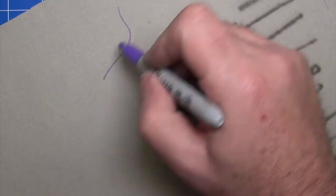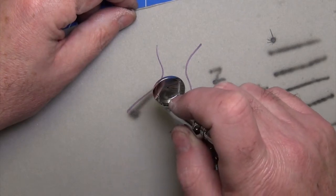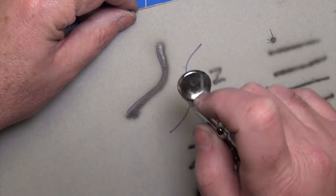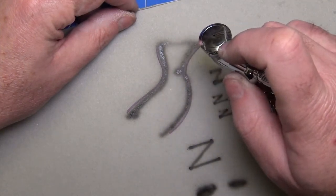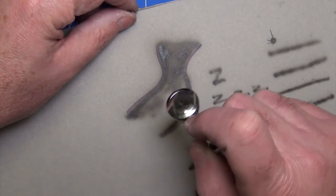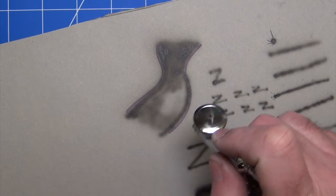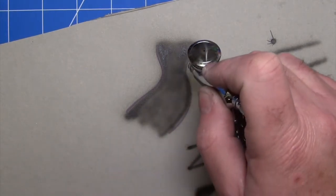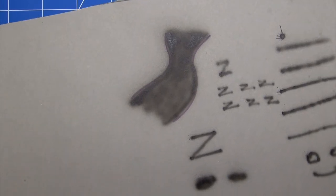Let's try the little camouflage test I do — I'm just going to draw some lines and see how we can go with spraying within them. I went over a little bit there, but that wasn't the airbrush, that was me. As I've said in my other review, I'm not the world's greatest airbrush operator. I'll just increase the paint a little bit there to make it easier to get the coverage. As you can see, that's working quite fine — absolutely no reason you couldn't use that for painting camouflage on your models.